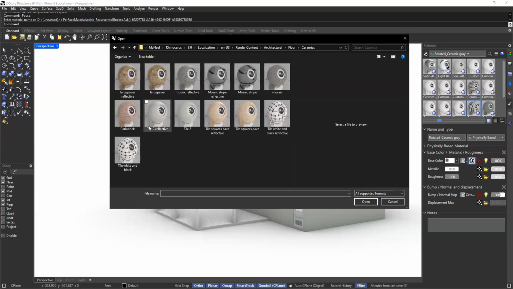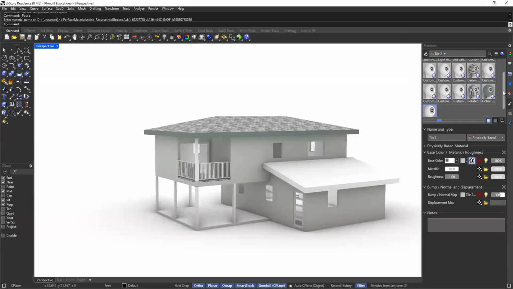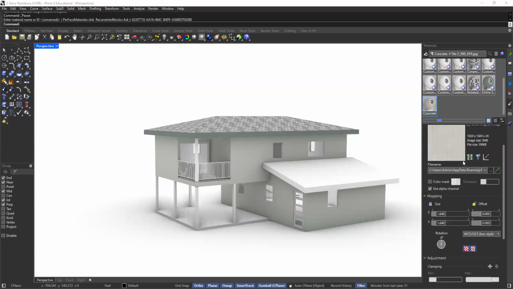Okay. And at this point, it doesn't really matter. Well, it does because it's reflective. I don't want a reflective concrete. So let's just pick tile 2, right? We'll hit open. I come down here, there's my tile 2. I'll go ahead and just click once inside and I'm going to call this concrete. I'll select my image and then right here under the image, I'll go ahead and click.